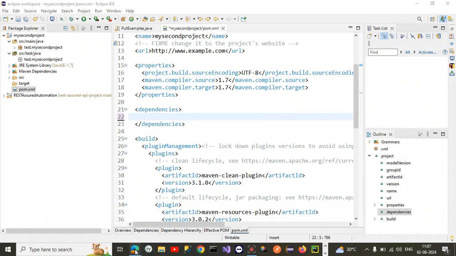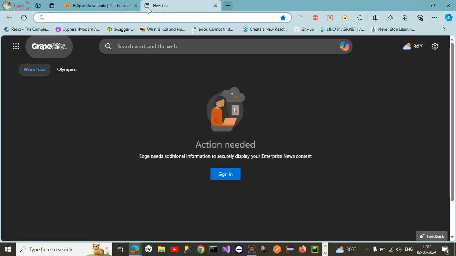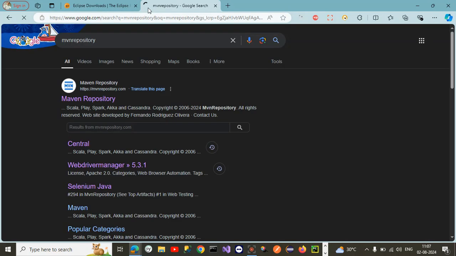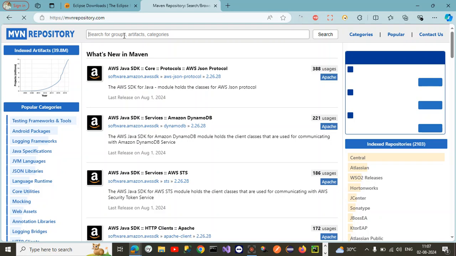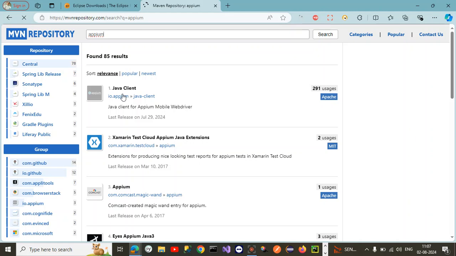Okay, so we have created our Maven project. Next step is to add the dependencies. For that you need to go to the Maven repository website, navigate to this site. Here search for the APM, our first dependency, and this is the Java client APM.